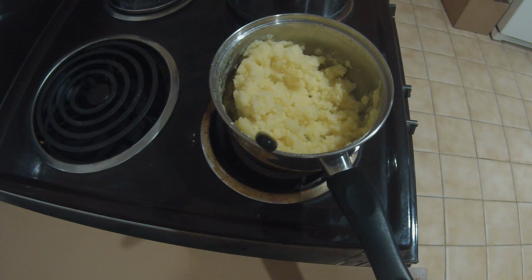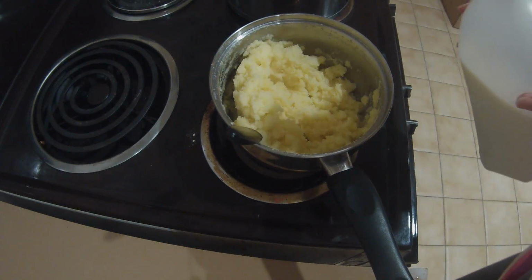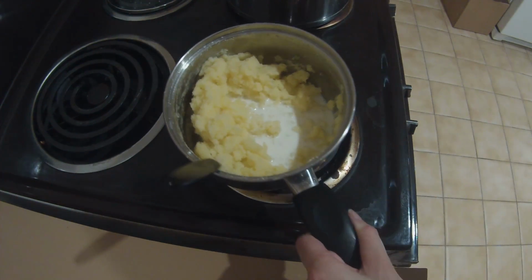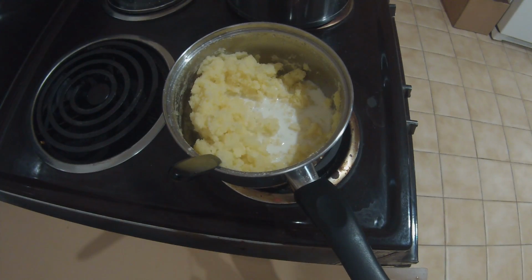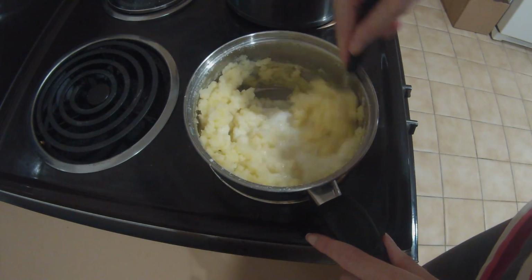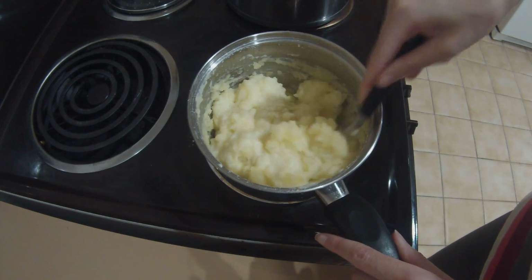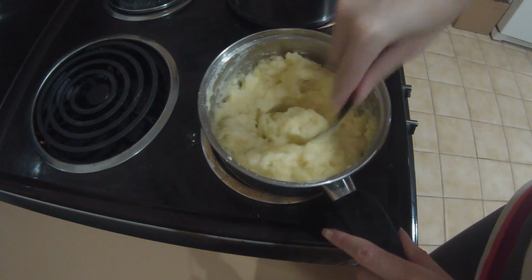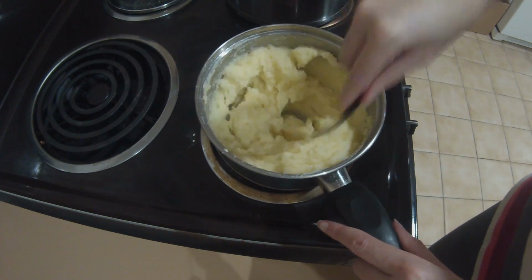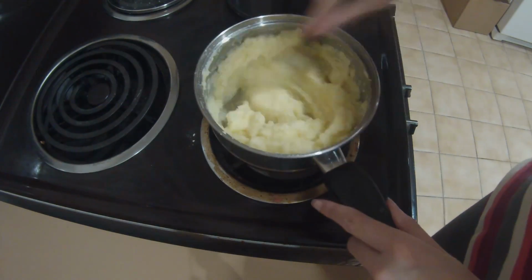Thorough job of mashing. Now I'm going to add the milk. I'll show you how much you need to use roughly for about 3 potatoes. So it's generally just under half a cup. When you go to mix the milk into the potatoes, just make sure you do it slowly and actually mix the outside first so it doesn't splash. Now it's fine to do it faster because it's all mixed. The more you mix it, the fluffier and creamier it gets, so feel free to keep stirring.